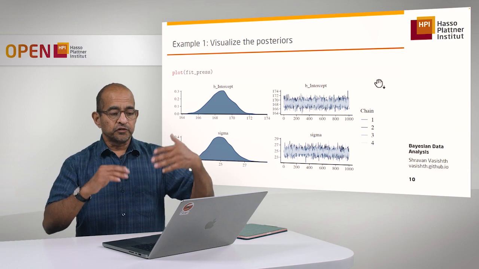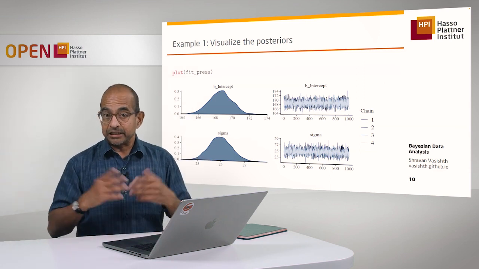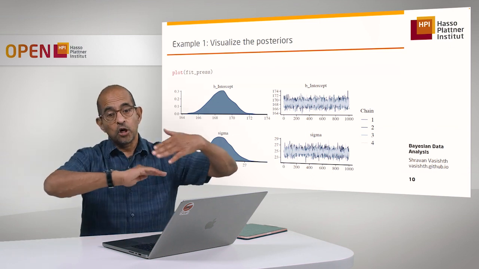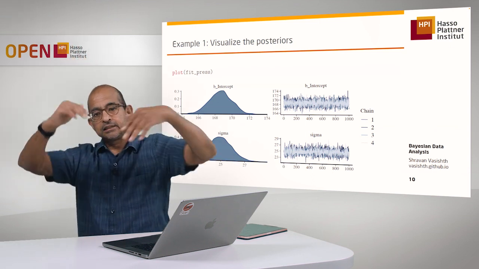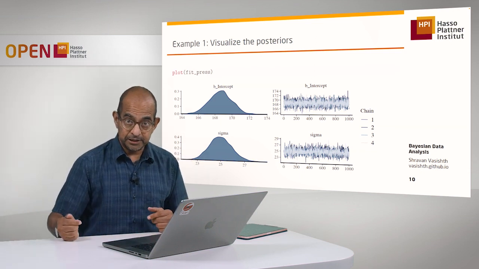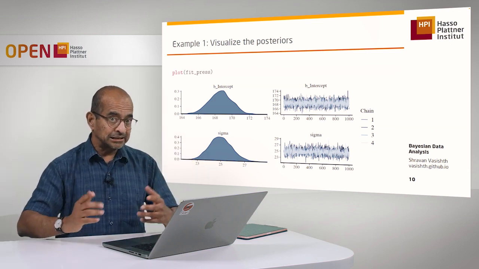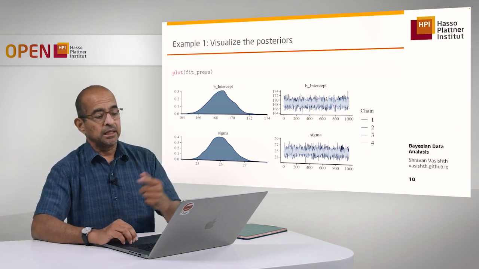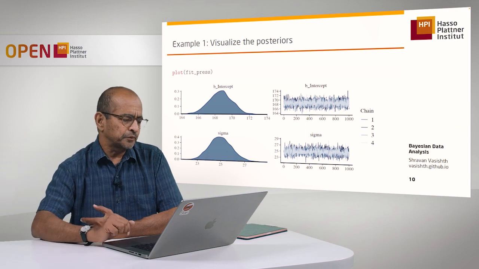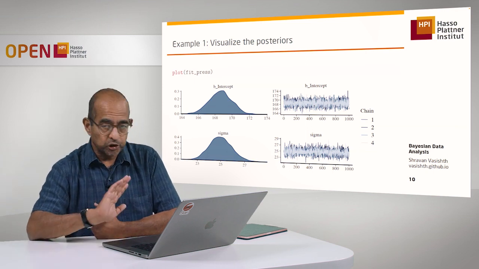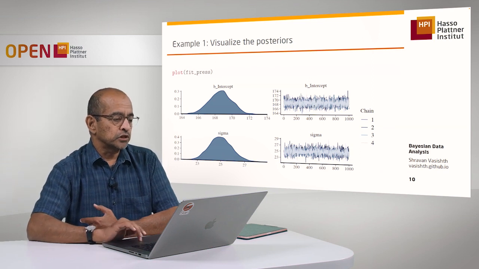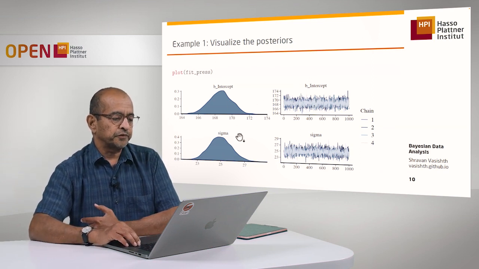Later on in the textbook, you will see some pathological cases where you do not see these kinds of fat, hairy caterpillars. One of the chains is going off in one direction, the other chain is going off in another direction, unable to sample from the posterior consistently. That is a bad situation, and that's called a convergence failure. You can read more about that later, but right now we are looking at pretty simple models, so we're not going to hit any convergence problems anyway. So let's just focus on the posterior distribution, what we can learn from it.